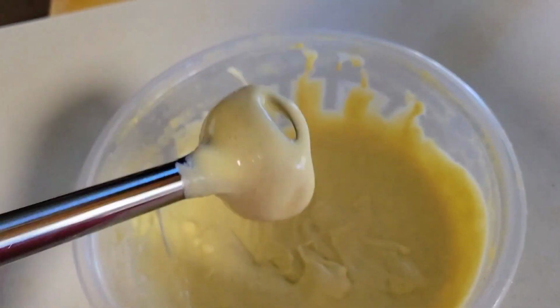Okay, so yesterday I talked about how my custard looked a little lumpy, and I was preparing to remake it because I actually called my mom and my sister, who used to bake donuts professionally, and they said that if it tasted fine, it was probably fine. So I was just gonna keep it. But then I was reading that if it's a little bit lumpy, you should be able to take an immersion blender, like a stick hand blender, and blend it up in 5-second increments, and then it should just break up the lumps and give you the custard texture that you're looking for. So I'm gonna try that and see if it works. Look at this texture. It's so much better.